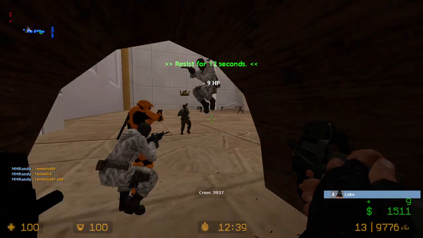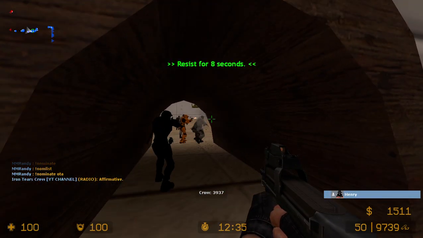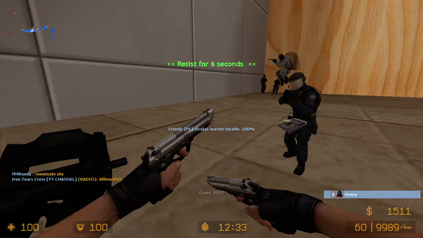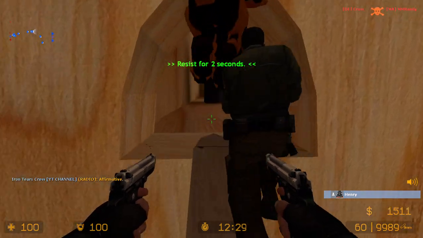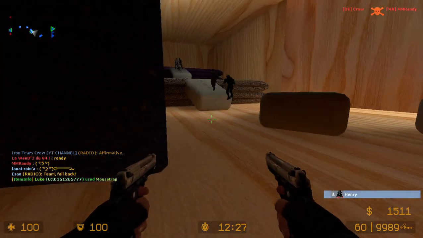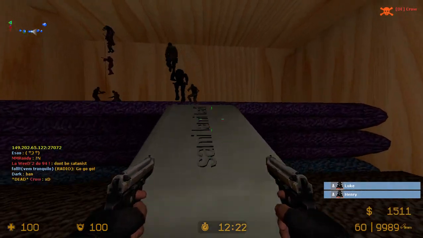Look at this player, so many people here. Okay, I think we should go. Alright guys, let's go. No, use the item. Just go. Run back, just run back. It's pointless to stay over there.